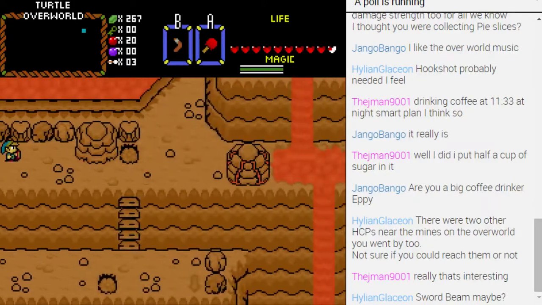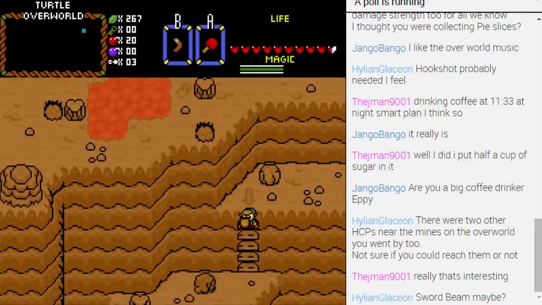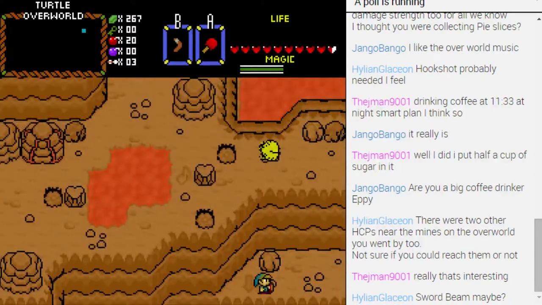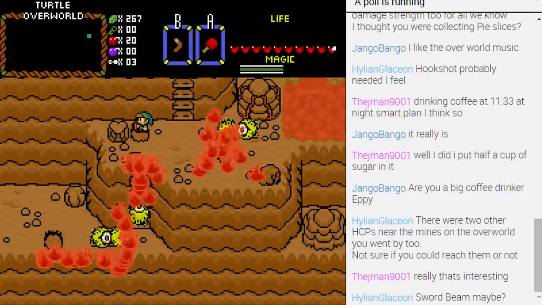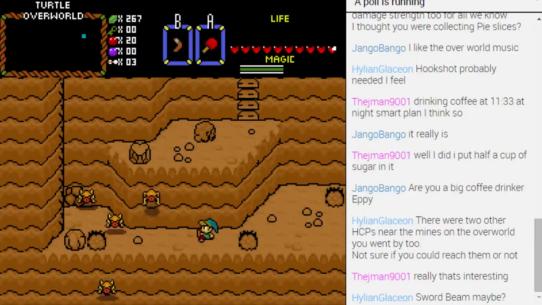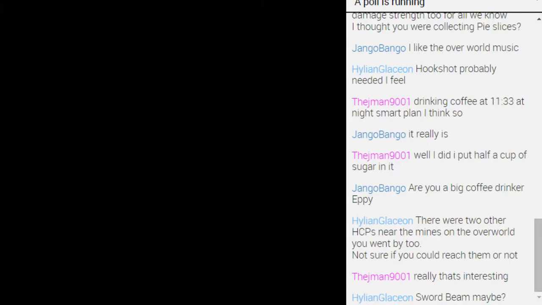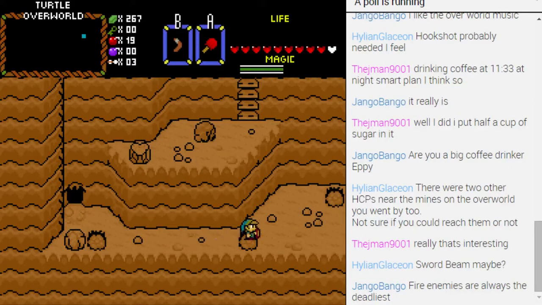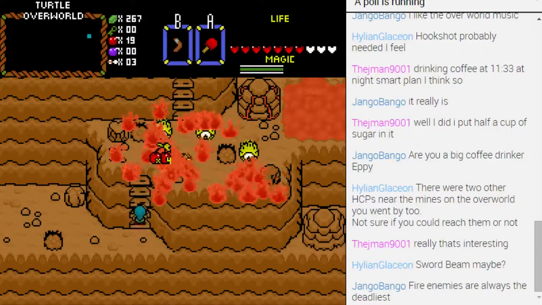Using arrows, not money. There's a path going down there. Let's take a look at that. Oh, there's also one down there too. Oh, hey, harpies. Again. No, fire enemies aren't the deadliest. The ones that shoot ice. Those ones scare the crap out of me. Huh?